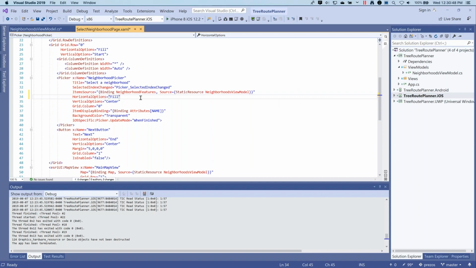Now, the other thing I mentioned we wanted to do is, when a user selects an item from that drop-down list, we want to show that on the map, right? We want to highlight that neighborhood and zoom to it so the user has a visual representation of what they've picked. So for that, we need to figure out how to do some more stuff within runtime, the selection, the zooming.